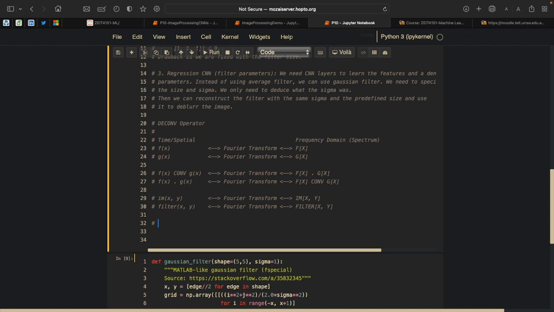So if I have a blurred image, let's say a blur of X and Y, all I need to do is to pass it through Fourier, and this will give me this one.